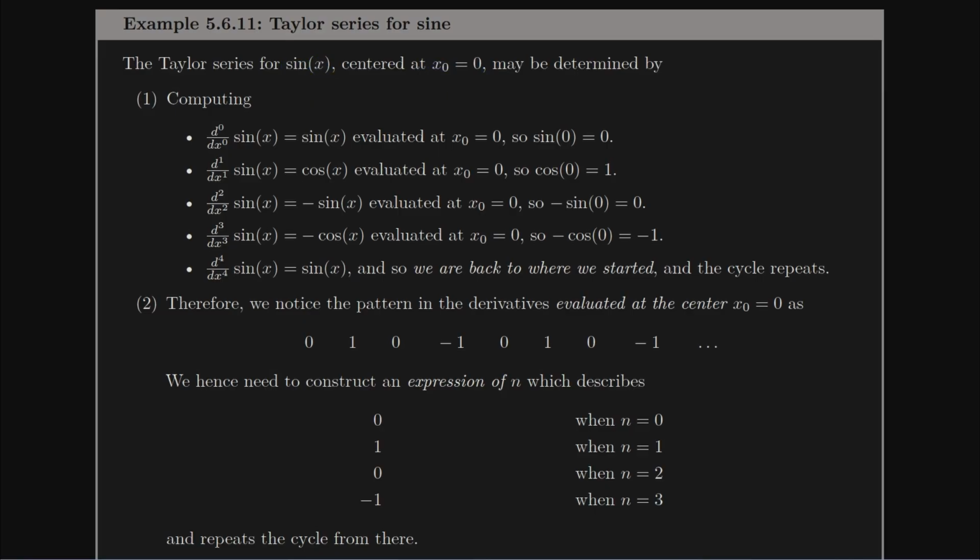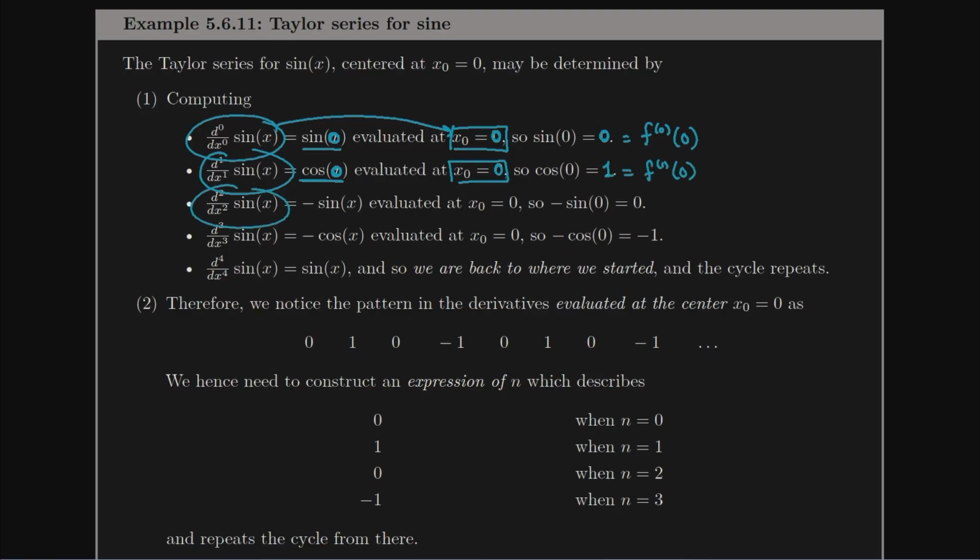We're going to take 0 derivatives of sine, which, by the way, happens to be itself. No surprise there. We're going to center it at 0, and so we're evaluating this at 0 with 0 derivatives. That's giving me a value of 0. This happens to be f of 0 at 0. I'm going to take 1 derivative of sine, which happens to be cosine. I'm also going to evaluate that at my center 0, so I'm evaluating cosine at 0. Cosine at 0 happens to be 1, so that's f with 1 derivative evaluated at my center.